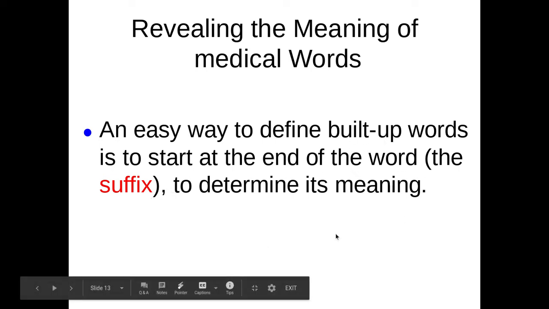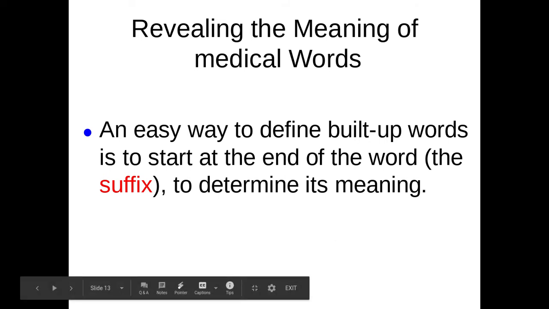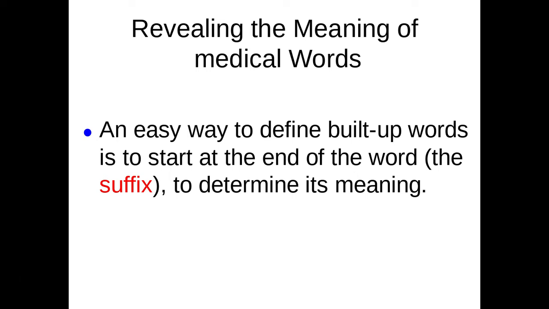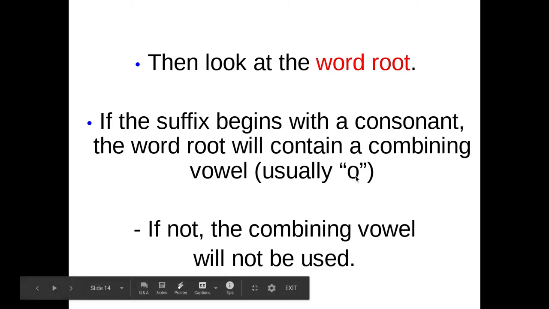I was taught that you should always look at the end part of the word, the suffix, to get a general idea of what the person is talking about, whether me or a healthcare professional, and then you can go from there. So like encephalitis, itis is that inflammation. Okay, we're talking about some type of condition that causes inflammation, and then you would go to the next section, where you would check the word root. So if I said somebody has carditis, again, itis means inflammation. Card is pertaining to the heart, because that would be the second thing. And because itis starts with an I, you do not need to add a combining vowel.